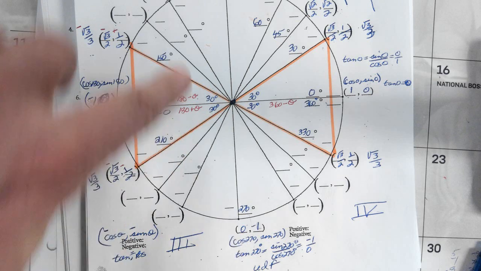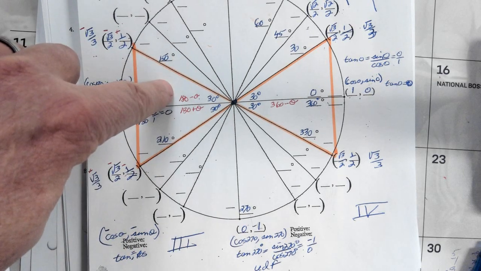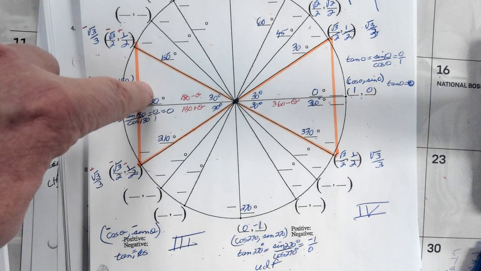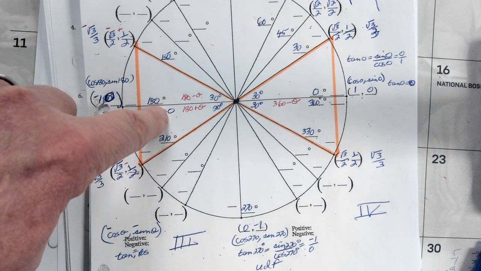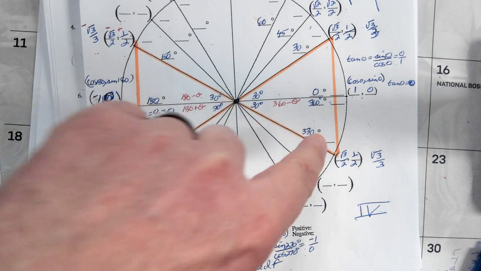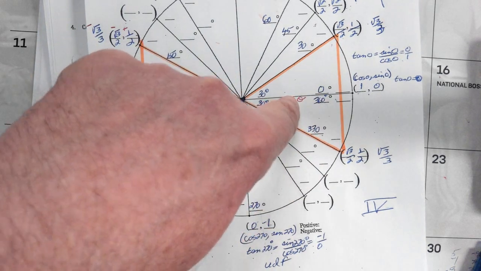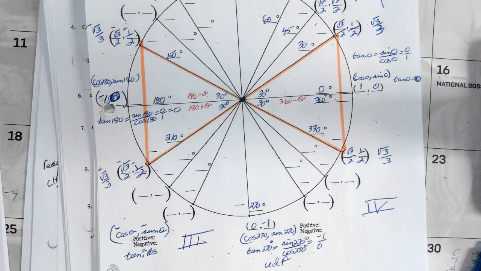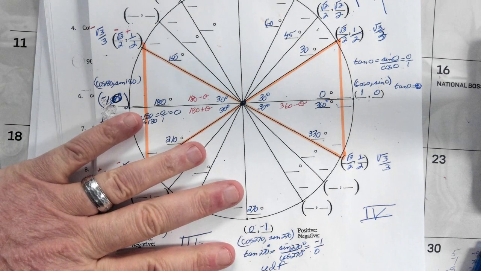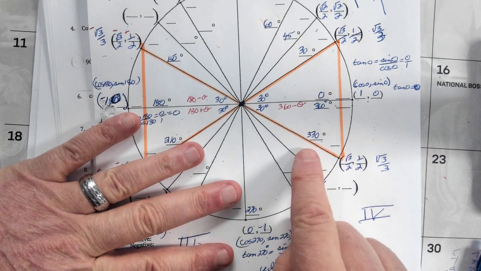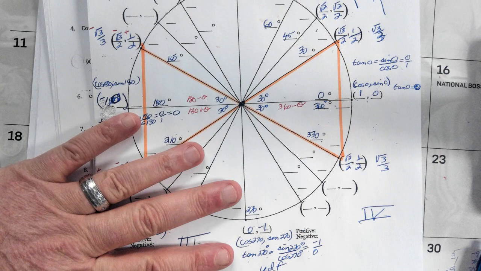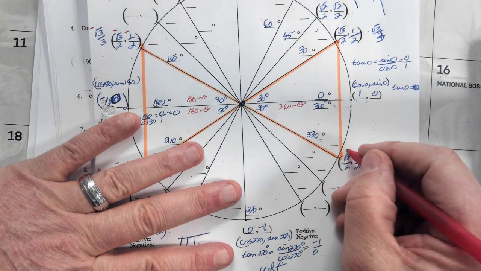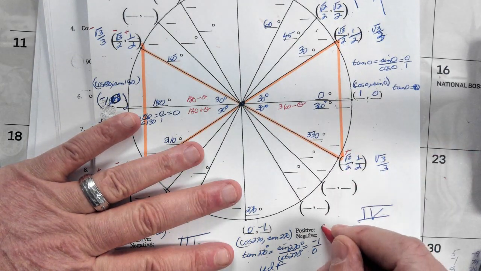So what they're saying in this quadrant, this is a 30-degree reference angle. 150 is a 30-degree reference angle. 210 is a 30-degree reference angle. And 330 is a 30-degree reference angle. That's what they're showing you, because they have the same signs. One last thing, when I do the cosine in this quadrant, which is x, cosine is positive. So the cosine's positive here.